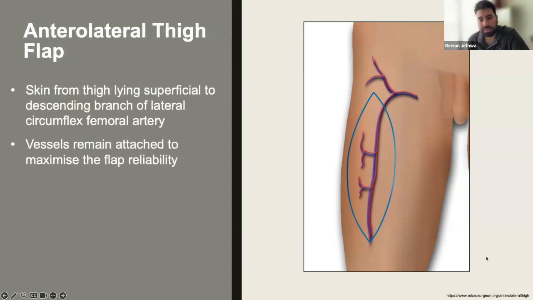One type of reconstructive surgery is the anterolateral thigh flap. This uses a large area of skin on the anterior and lateral aspect of the thigh, as you can see here, so it is versatile. More importantly, the descending branch has perforating vessels that directly supply the skin. Because this piece of skin is well vascularized, it is a reliable flap. Thus, the vessel remains attached to the skin during this procedure.